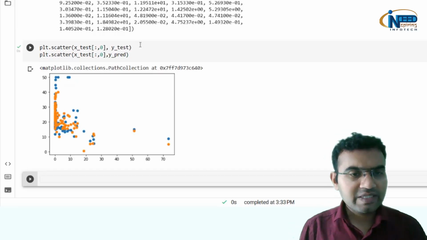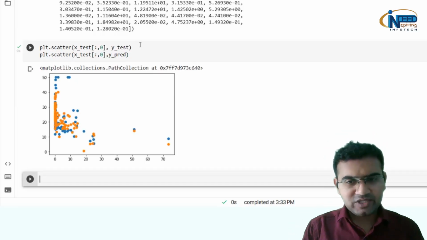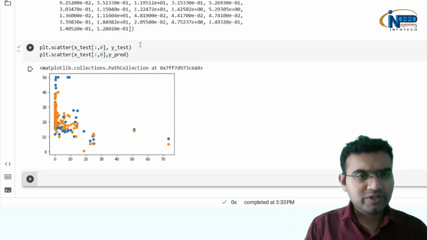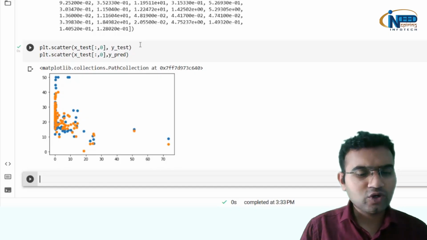So for pred we will see how it is matching. Quite matching, you can see that both the outputs y_test and y_pred are quite overlapping.